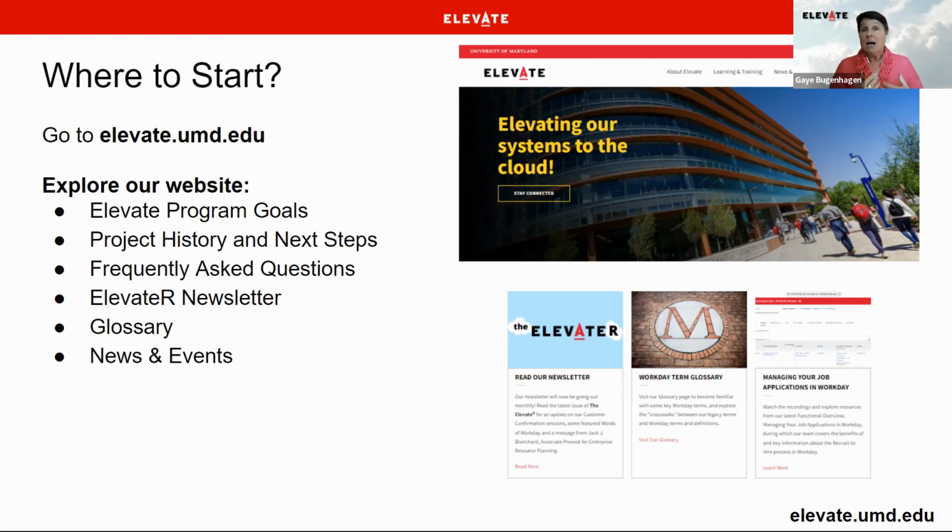We also have a glossary. I know some of the terms that we've used today and some of the terms that Joe mentioned might be new. So we encourage you to visit the glossary section so you can learn what some of the words of Workday are. And when available, we try to give a crosswalk back to the Maryland term. And lastly is the news and events section of the website. This is where you can find future registrations for these functional overviews or any other events that we have coming up, like our town halls, the newsletters, different kinds of things like that. So the news and events is a great place to stay informed.